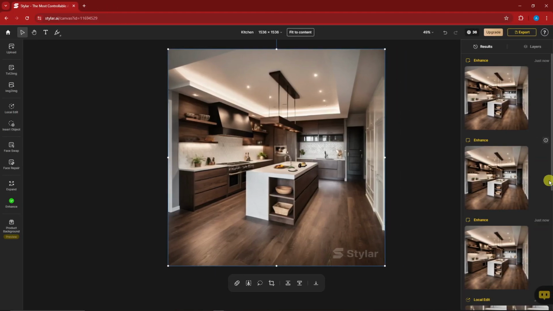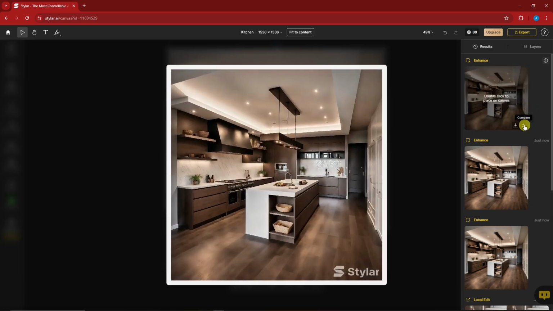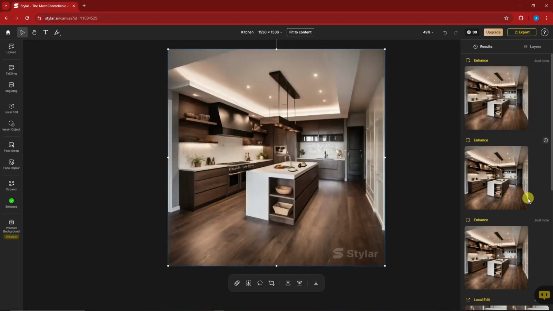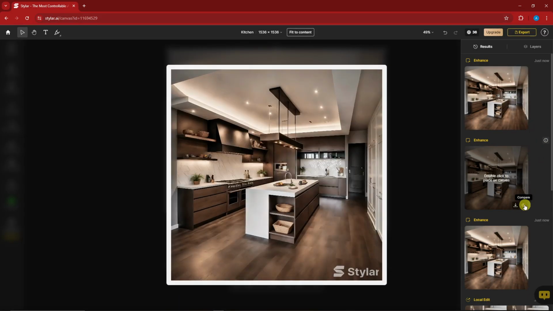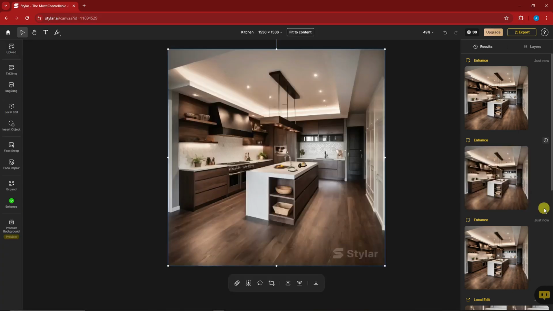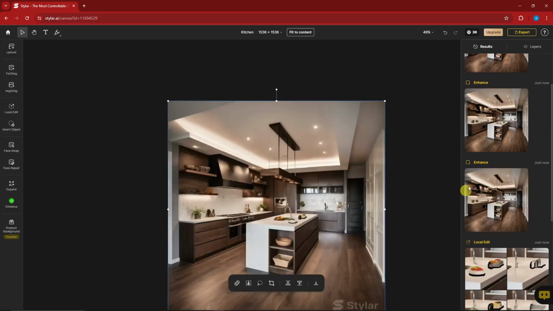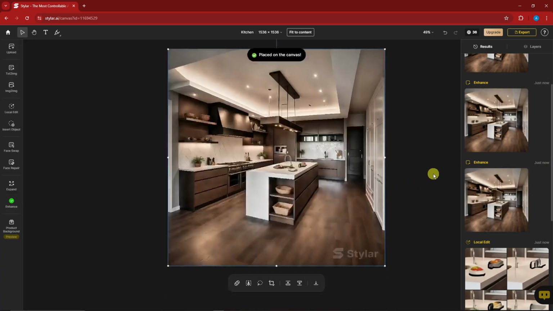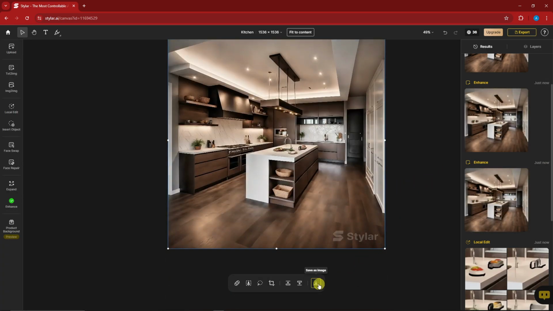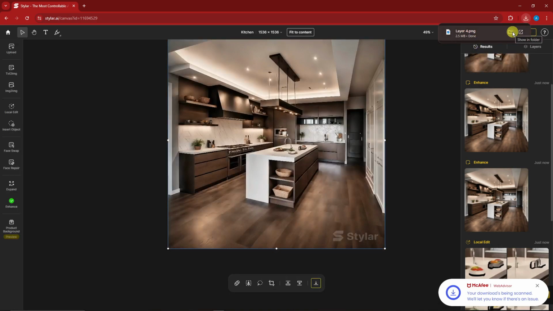So welcome back to the video. Right now this is going to be our enhance. We have 3 samples here. As you can see right there, this is the comparison. So this is the enhance, okay? This is the original. We have 3 choices here to work with. Please notice the flooring first. And then notice the baskets and the food on the table. Really awesome, right? Same goes with this one. And just double click and you have it on your Canva. Simply click on this one to save as image and you have it on your computer with no hassle.